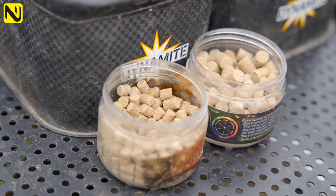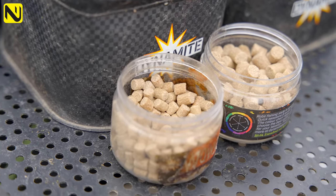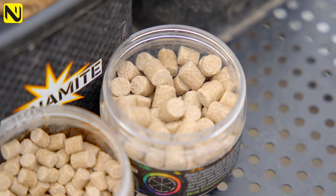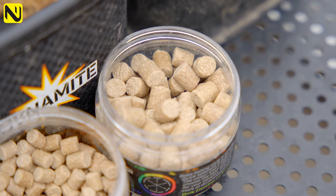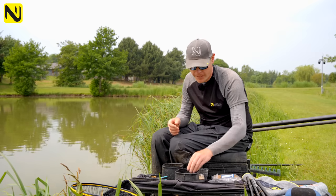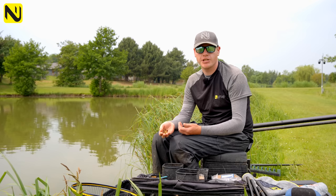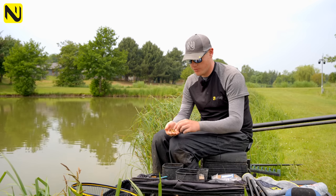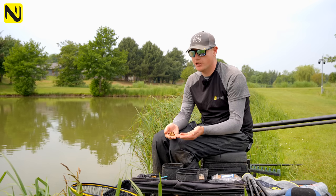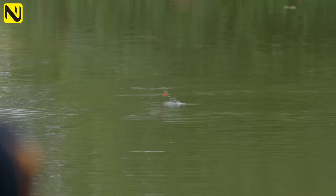These are basically just some 6mm and 8mm low oil pellets - really light in colour. They sink a bit slow which is obviously great for catching wary carp. Other hook baits include simple 6mm or 4mm pellets, some 8mm coppice-type pellets and some red pellets. Sometimes if you've got silverfish or you need a bit more of a plop, try an 8mm and keep ringing the changes to catch little runs of fish.